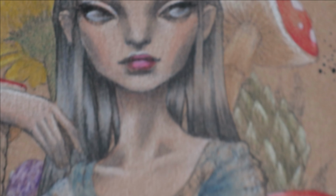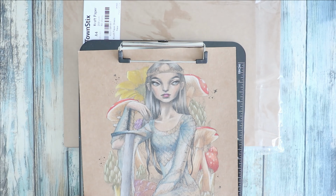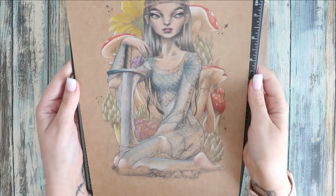But it is super duper duper textured. But because of the page that this is, I think it adds to it. I really, really do. I think it turned out absolutely superb. It's made all the white bits pop.